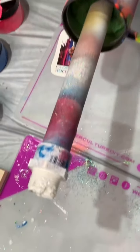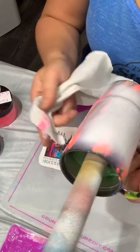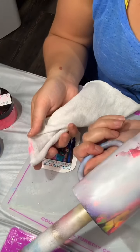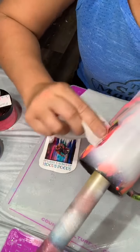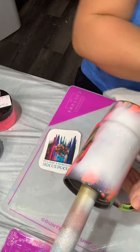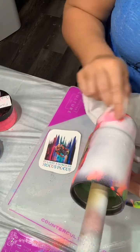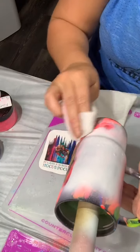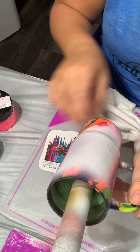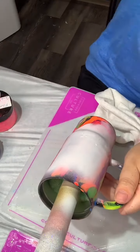Okay, let me turn you down. Okay. Whoops, I just put my finger in it. Great. Okay. I'm going to move this before I get something on it.